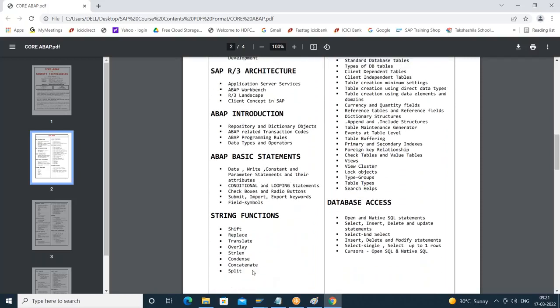I might have covered only a few, like translate, string length, concatenate, offset logic. That's all. We have some more string functions: shift, replace, overlay, condense. We'll discuss them as and when required later on. As I told you, I may not follow the syllabus sequence. We will be jumping here and there.